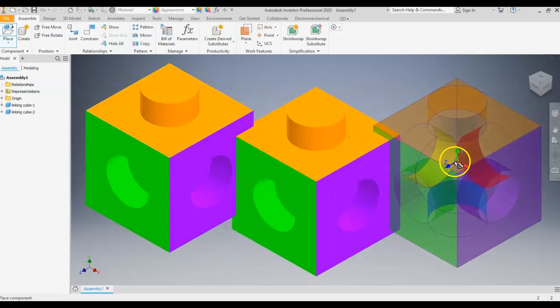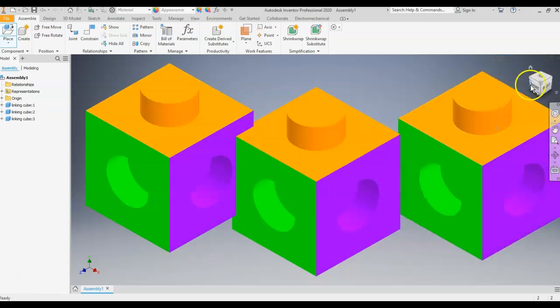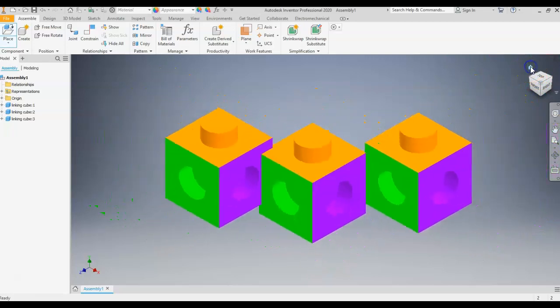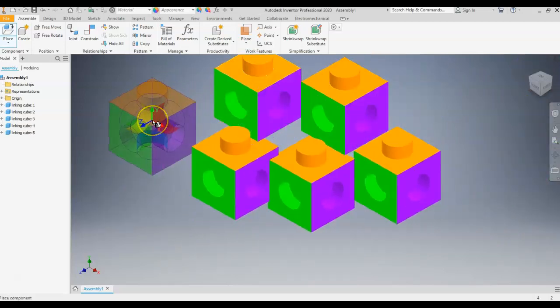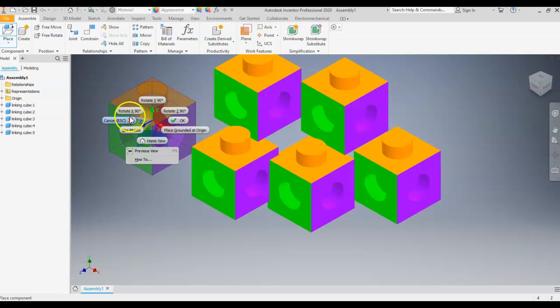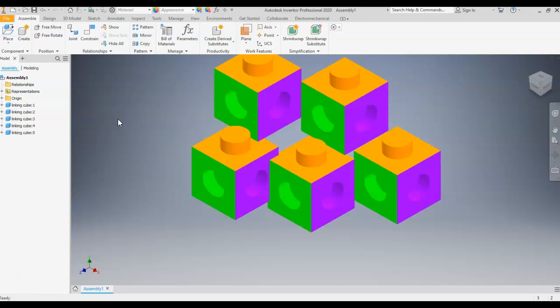Now I'm going to only place a few cubes. Again, you're going to need to do 10 total. I'm just going to do 5, and you'll have to do the other 5 on your own. Okay, once you're done placing cubes, you right click, cancel. So here's my 5 cubes.